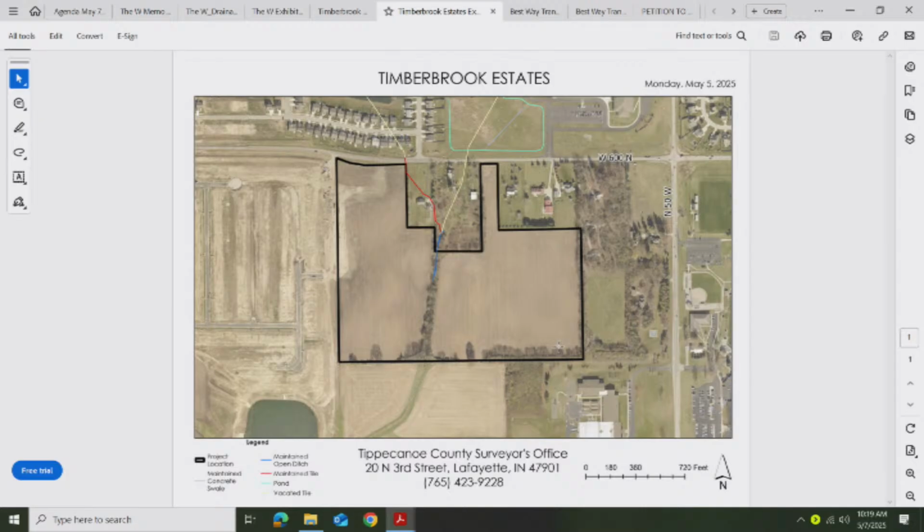That project certainly helped with the overtopping of the road, because before any of these projects were done north of 600, Hal and his family would see road overtopping on 600 frequently and water flowing through their yard. To my knowledge, that has not happened since the school was built. Then, as Mr. Williams alluded to, when Fieldstone was constructed, the west branch of the Fred Hafner regulated drain was intercepted and vacated, and everything north of Fieldstone runs into their detention basin now. So Sheila and her husband, in the house to the west, to my knowledge haven't received the road overtopping coming across 600 in their direction anymore either. We also replaced the tile, the red line you see on the screen, that goes through their yard right here.